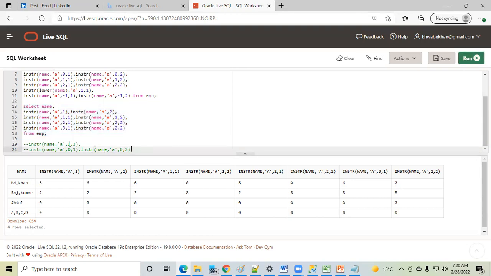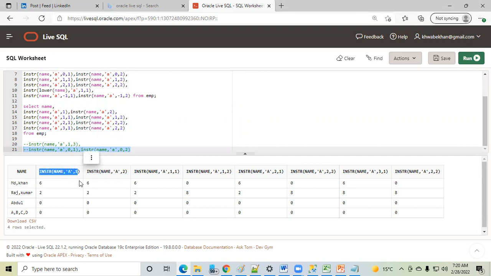Intentionally, I have removed this one because I think this is clear to you all, right? And I have removed this one because for 0 we have seen that output was coming 0, but I will give you justification now why it was coming 0. Okay. Let's start with this one.